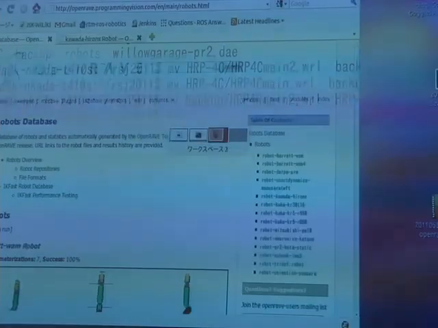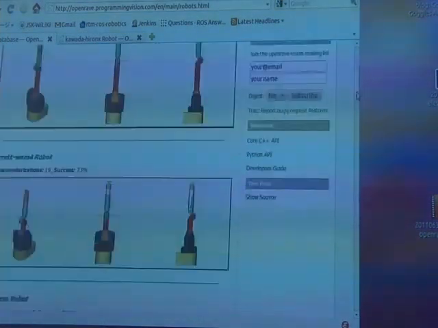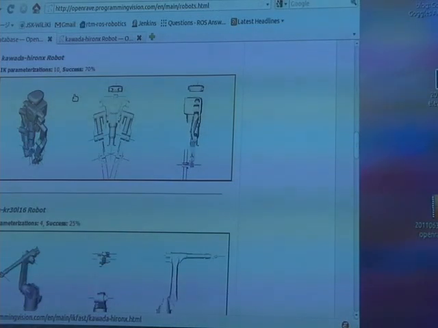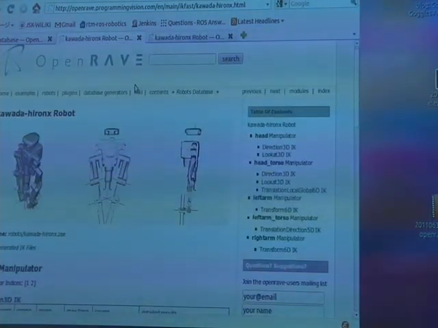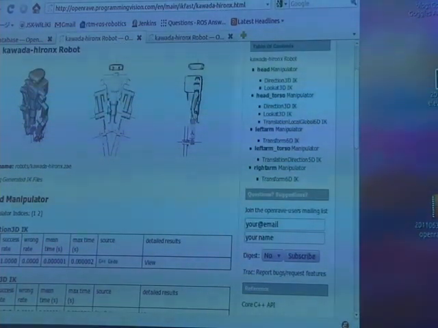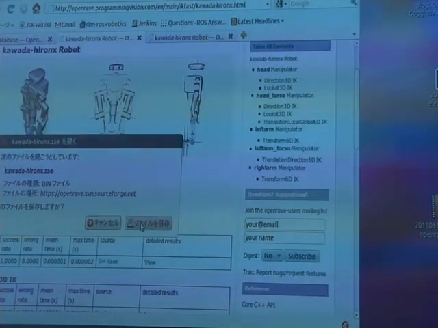If you have internet access, you can see this page, and we have the models on the web. If you click this, you get this file. And if you want to download the COLLADA file, just click there and you get the models.